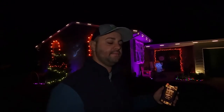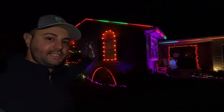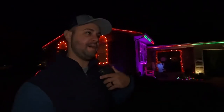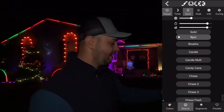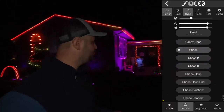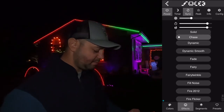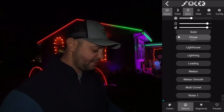So again, the controller comes flashed with WLED, or you can flash it yourself, and then from there you can just go to town. Just to give you guys an idea of what Christmas would look like, this is Christmas colors, red and green. Obviously I'm a big fan of red and green when it comes to Christmas. This effect right here is actually called Beats Per Minute. And if I wanted to go to a chase, I can go to a chase. You can see I'm scrolling through here right now just to give you an idea.